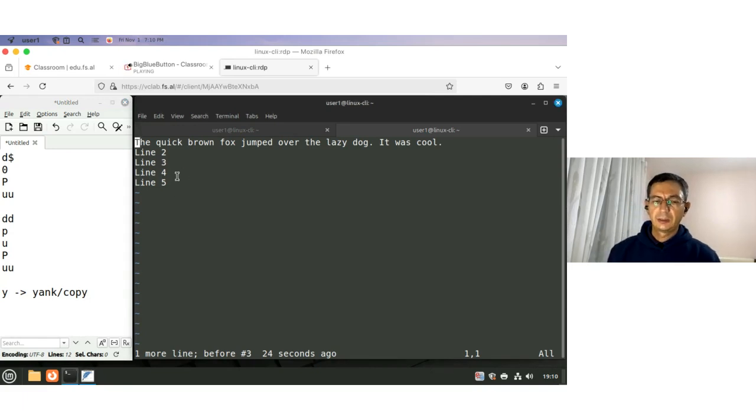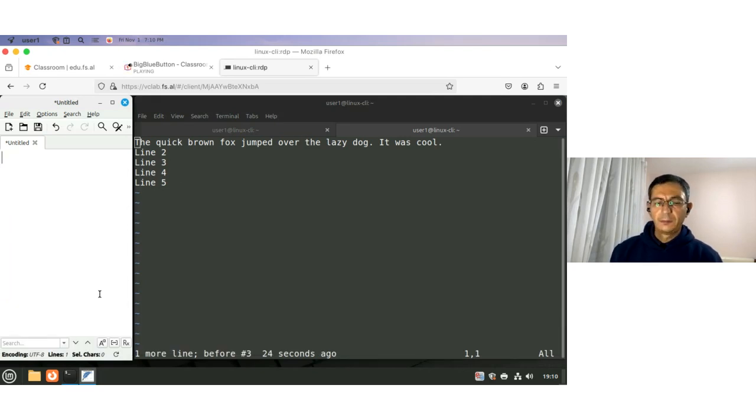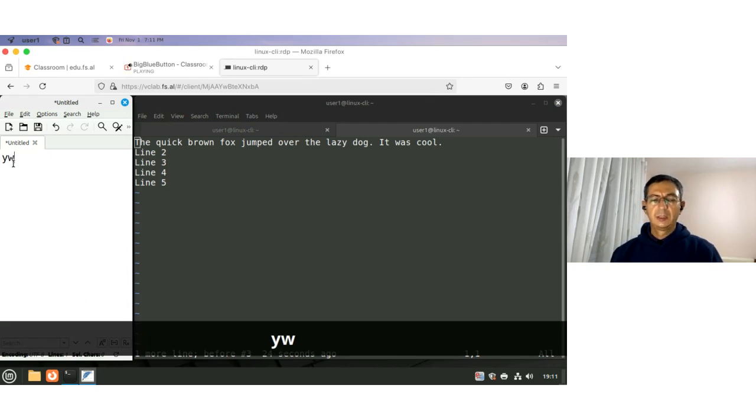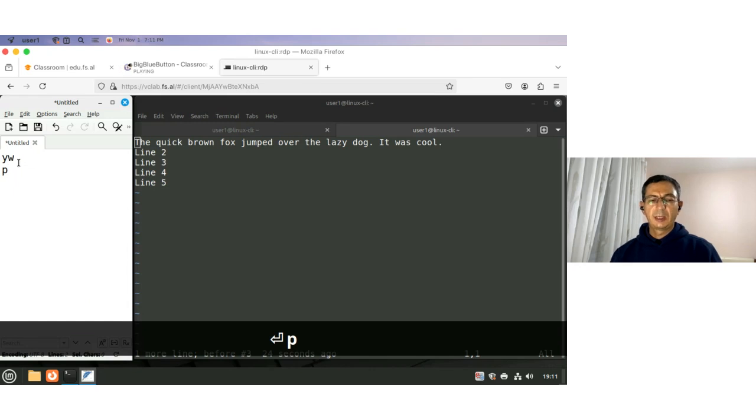If I want to copy 5 words, or if I want to copy 1 word, I can press Y and W. So copy 1 word, and then with P, I can paste it after the cursor, and then U to undo.